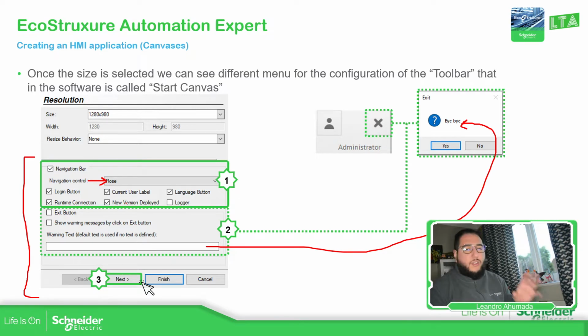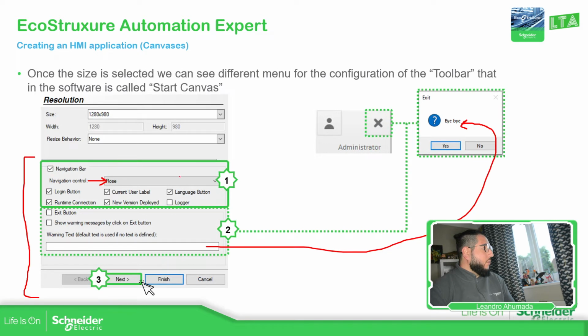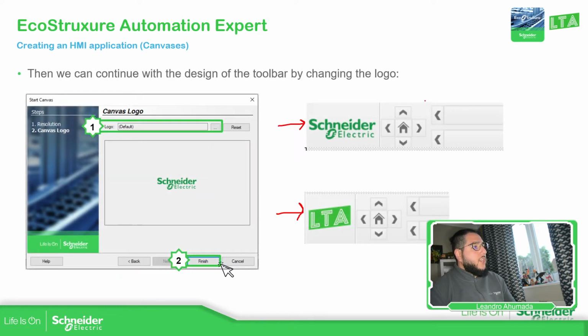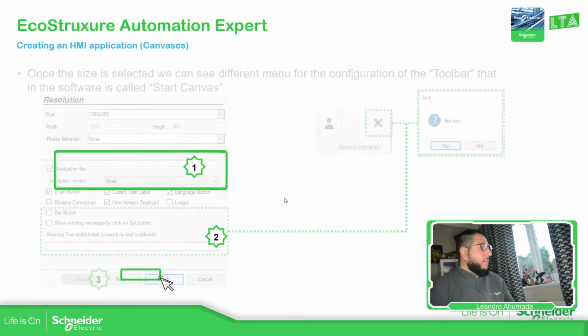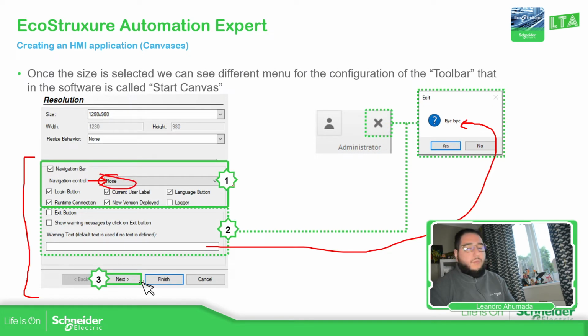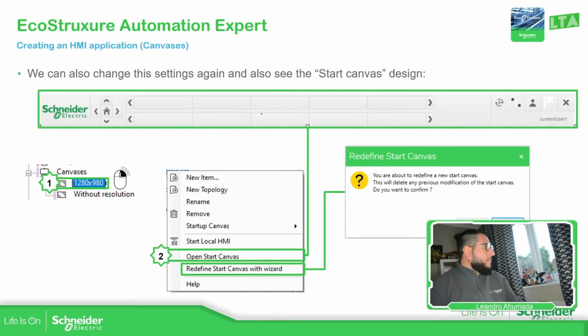So as soon as you configure this part, then you can select the change of the logo. By default, we have the Schneider one, but you can change it to any that you want. And this rosette that you have over here changes the navigation that you have. At the moment, the one that I like is rows, so I leave it in there. So here is the complete view of the toolbar that we have, and what we wanted to define then are the different screens that we have for the account.